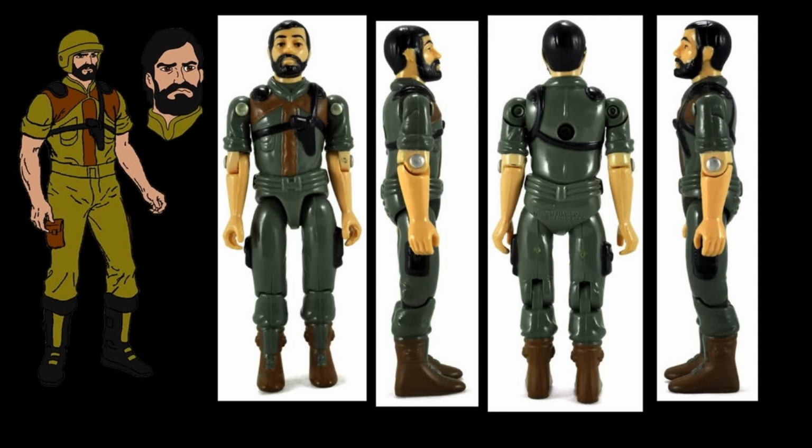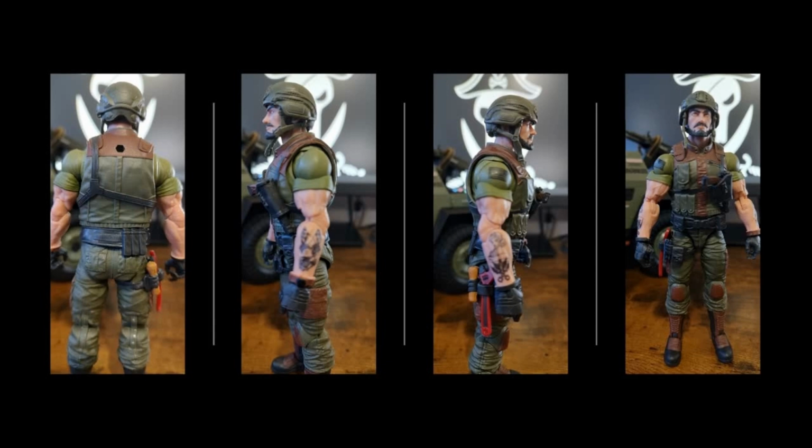He just looked different from the rest of the Joes, with the beard, his attitude, the look that he had. I think he just really looked like, pardon my French, a badass. And he always kind of carried himself that way. And looking at the update that they've done with the classified figure, it's a nice homage, but again, it's adding a little bit more and updating it.